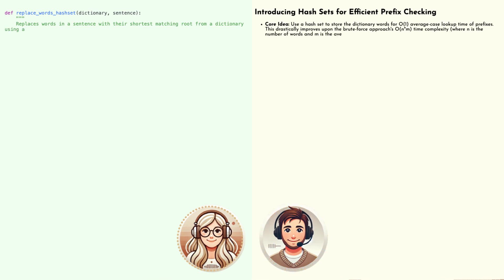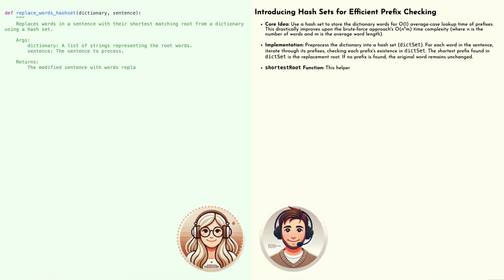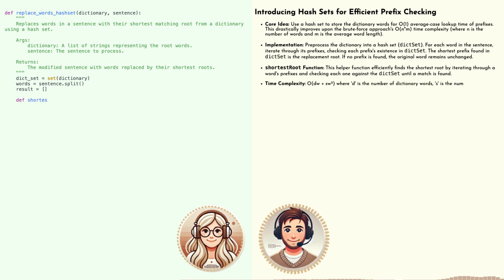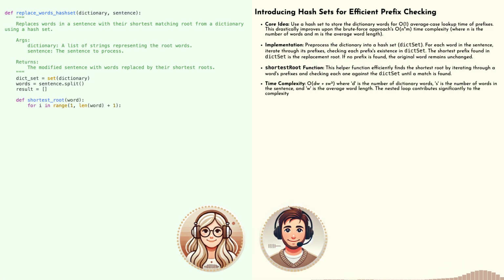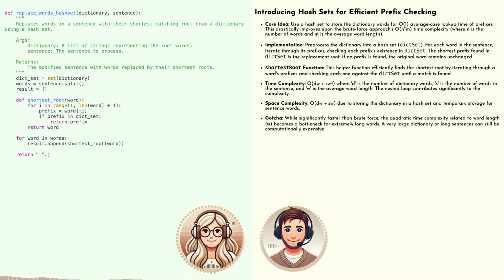That brute force method feels like we're trying to kill a fly with a sledgehammer. Uh-huh. I like that analogy. So what if we had a way to quickly check if a prefix is actually a valid root word from our dictionary? Like instantly know without comparing it to every word in the dictionary. Now you're talking. That's where a cool data structure called a hash set swoops in to save the day. A hash set. Okay, I'm listening. Think of it like a bag of words. But each word in the bag has to be unique. You can quickly chuck a word in there and instantly see if it's already there. So we're talking super fast checking. Exactly. And it doesn't matter how many words are already in the bag. Checking is always super quick.